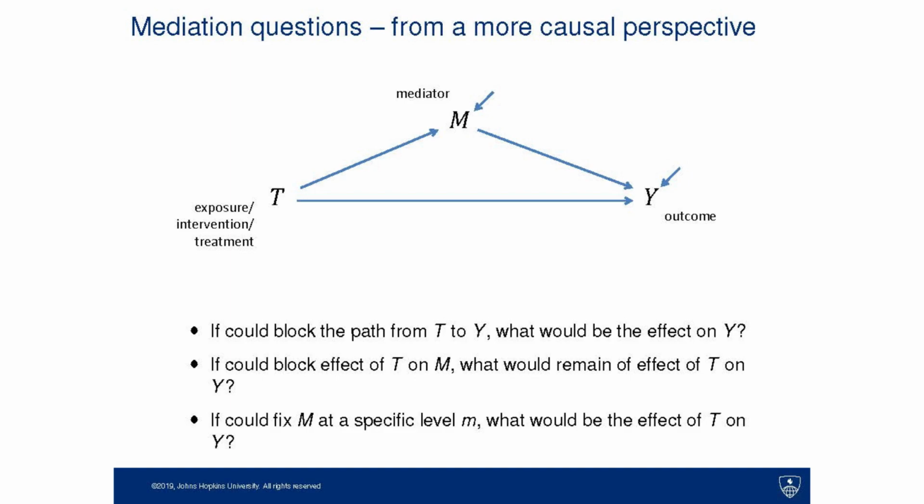So there's a whole growth in causal mediation methods that try to start from what we are all more comfortable with, start with a causal estimand, and then figure out how do we estimate that, with less focus on a very specific set of linear equations. So the sorts of causal questions, and again, I'm a little bit loose here, are like: if you could block a path, what is the remainder of the effect? Or if we could fix the mediator at a specific value, how does that change the effects and things like that? Again, the purpose today is not this.